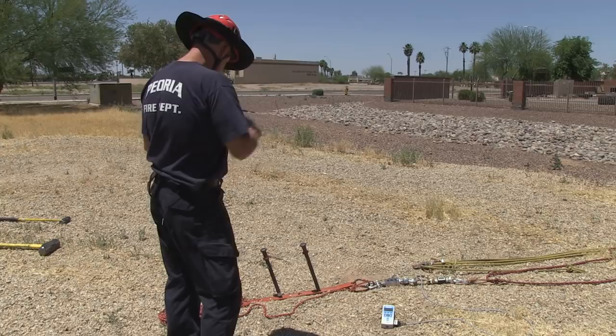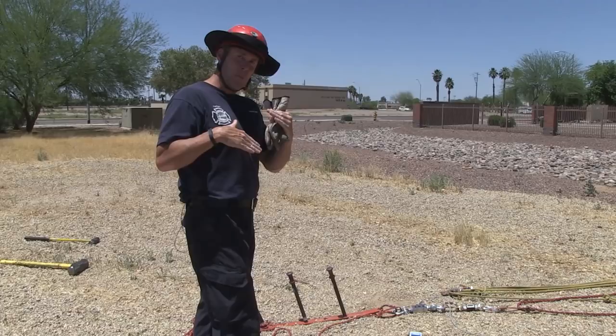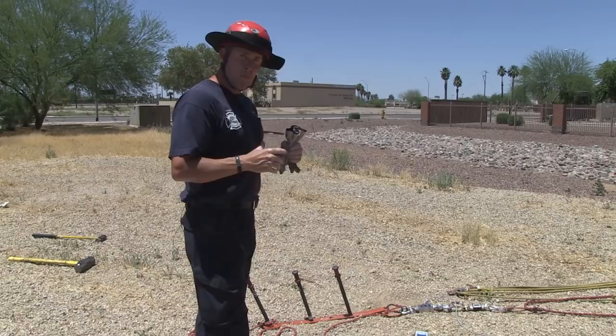But what I liked about it is when you're using webbing to set your pickets, you get initial movement in your first picket, then the second one bites. You get movement in your second until the third one bites. And then eventually all three of them integrate and they're carrying the load equally. With this one, they're all three sharing the load from the very initial pull, which I really liked. So they all set in together, they moved together, and then they locked in. And our big five pullers, they were maxed out, and we generated over 6,000 pounds of force. So pretty slick system, huh?